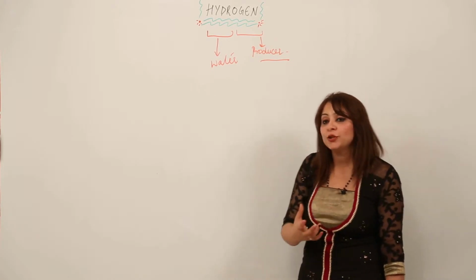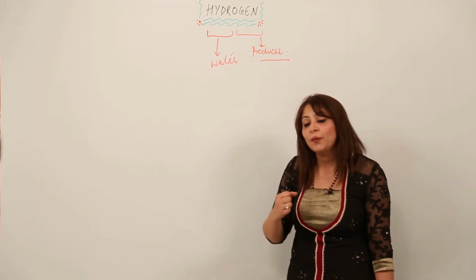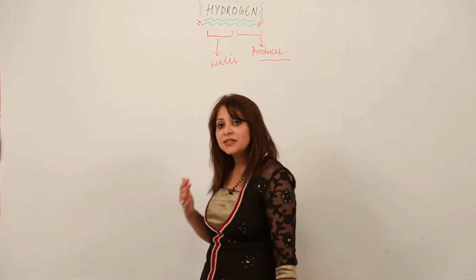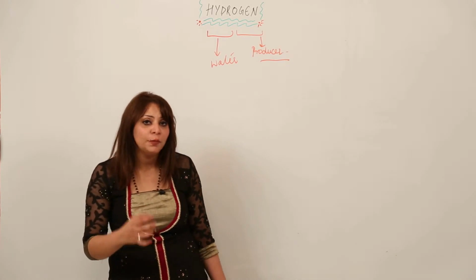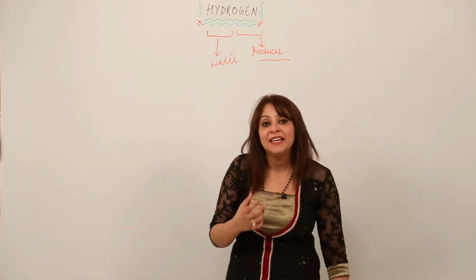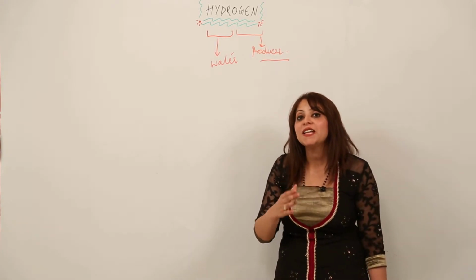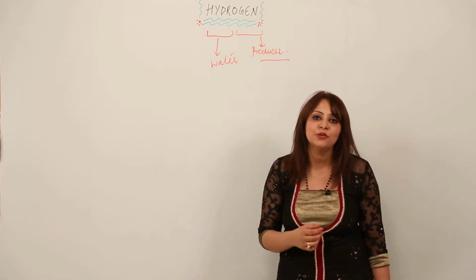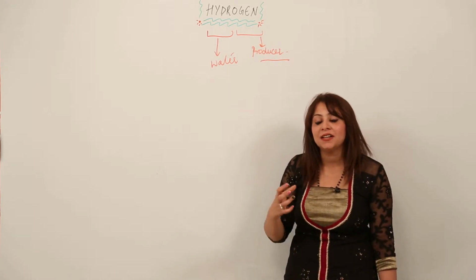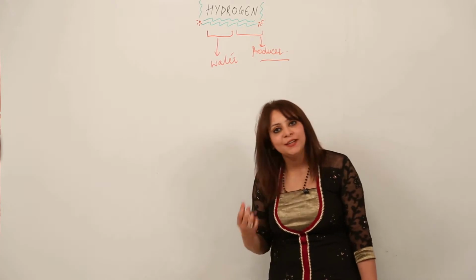As I told you, it occurs in a free state. So the question comes, where does it occur in a combined form? Have you ever seen hydrogen occurring in a combined form? Any idea? I think you can easily recall it. Yes, the water, right? Water is H2O. So that means it has hydrogen combined with oxygen. So the water which we get is a combined form of hydrogen, right?